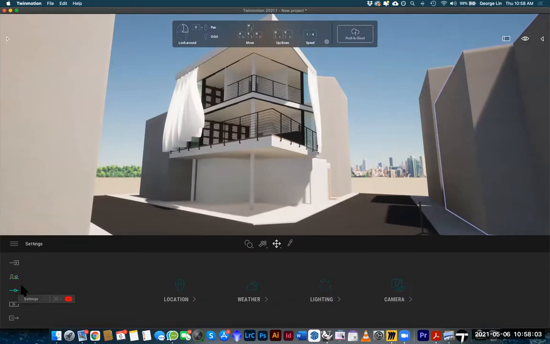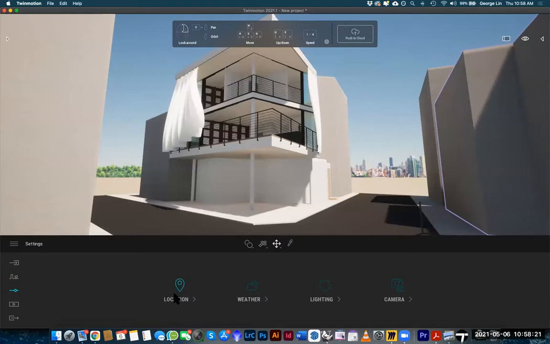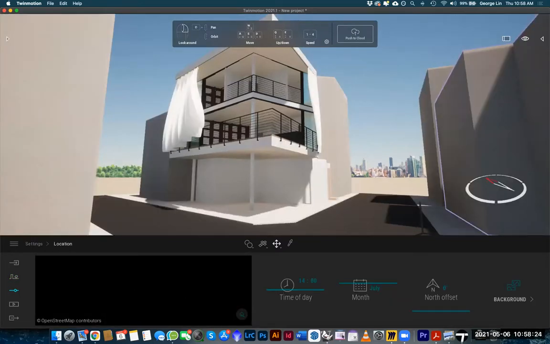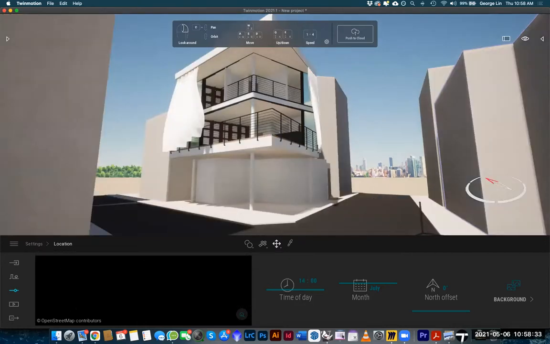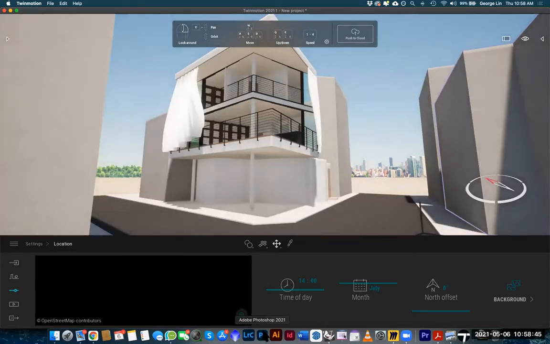So we'll go on to the next one, settings. You can actually set your location, so then you can get the right sun studies, right? Sometimes it takes a minute or two to load this map. I don't think it always loads for me. Sometimes it just remains black, but you're able to pick where in the world you are. And unfortunately, right now, it's just not loading this map. Sometimes it's really quick. And the map doesn't show, but I can still click on Tokyo and you see how the lighting changed, right? I can change it to San Francisco. And you'll see how the lighting changed again, right?